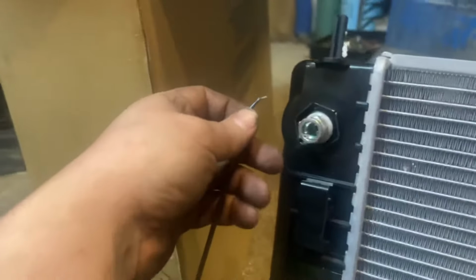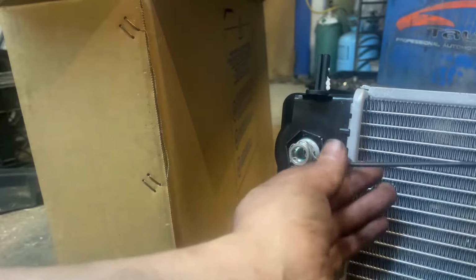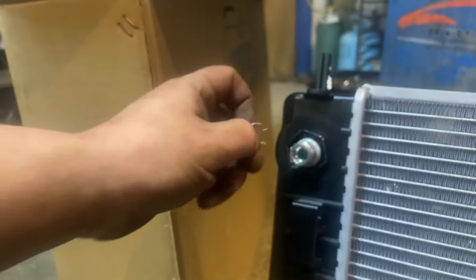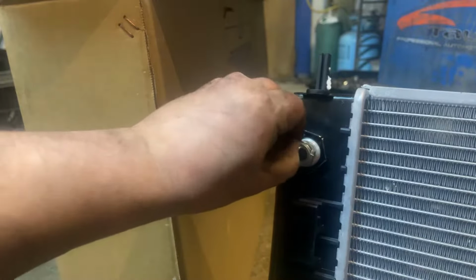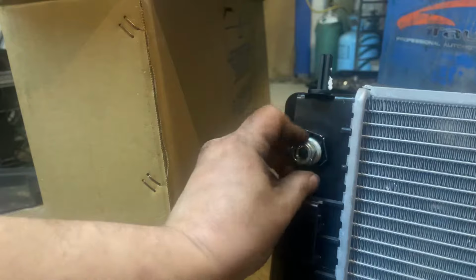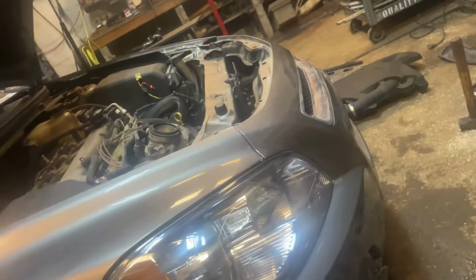God, it's hard to do with one hand. Alright, come on, stop making me look stupid, car. You can get up underneath of them and pop them out. Those little clips. Radiators don't always come with new clips, so make sure you don't lose your old ones when you're popping them out. They'll go flying on you. But we can just pop these guys right back into their place because your transmission line will just pop right through there and pop in there. See, we got a new seal inside there. All right, let's take this guy, put it in that guy.